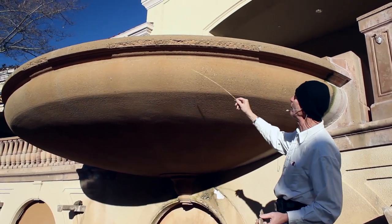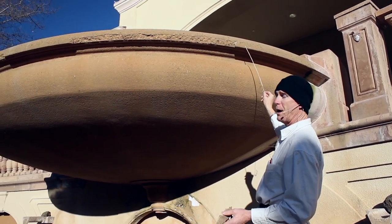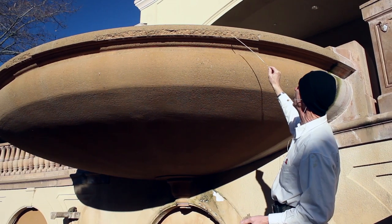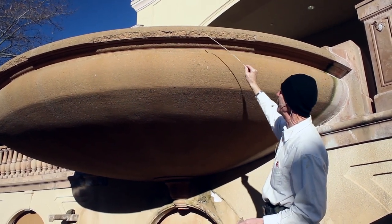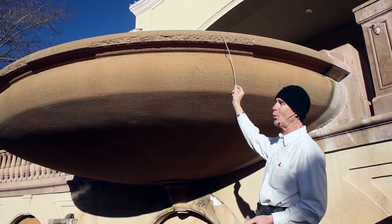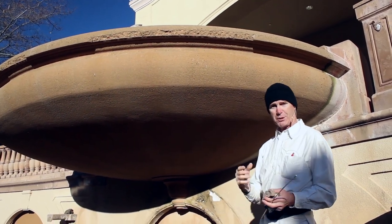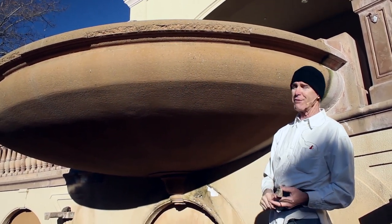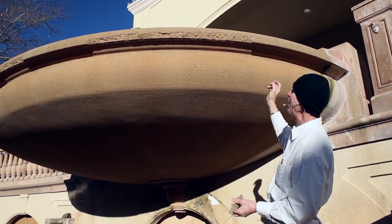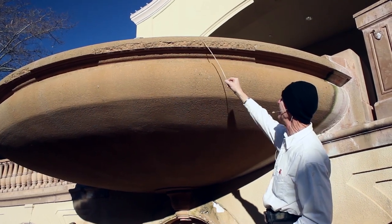So I told the fellow here, if I hit this with a pressure washer, I will disturb it and possibly pop it off. If I take my hammer chisel drill and anchor some in here, I'll chip more off. So what we're going to do is lightly hit it with a wire brush. I'm going to put a Polybond here. Polybond is the cementitious material that attaches styrofoam as a scratch coat. And then we're going to come back and match this by eye. I told him, gee whiz, we can't quite get the color here.